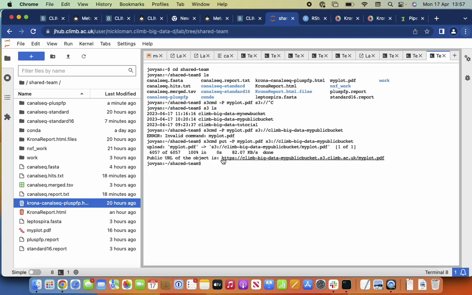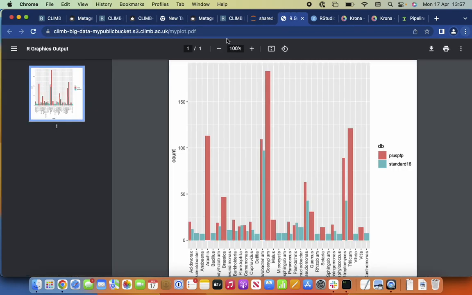And then it's given me a URL, and I can get that web link. I can send that to my supervisor and say, look, I haven't wasted my time today. I've done a really key analysis of the Birmingham Canal system. So that's the end of the tutorial, or the walkthrough.